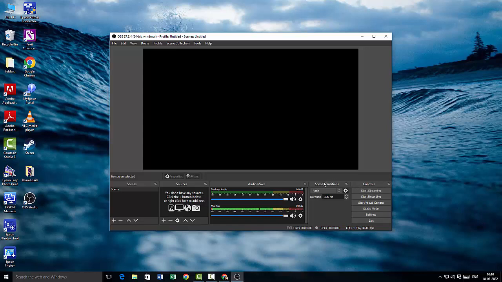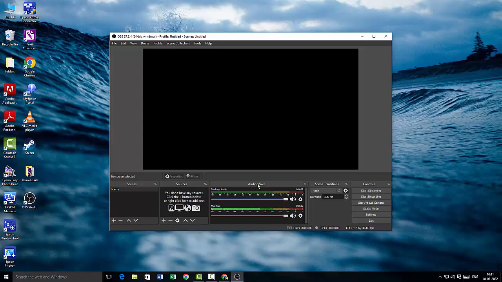And next to this is the scene transitions, and you can just add scenes, and as you do it in a video editing software, you can always transition from one scene to the other scene, and you can add a lot of effects like fade, swipe, slide. There are a ton of options. All right, and to the left is the audio mixer. Here I have connected my microphone to OBS, so that's why it shows up here in the mic area. Otherwise you could always use desktop audio, which is not recommended.